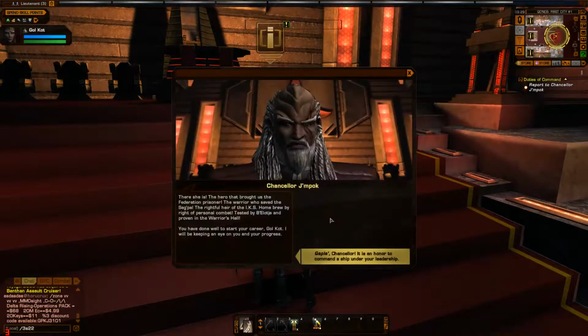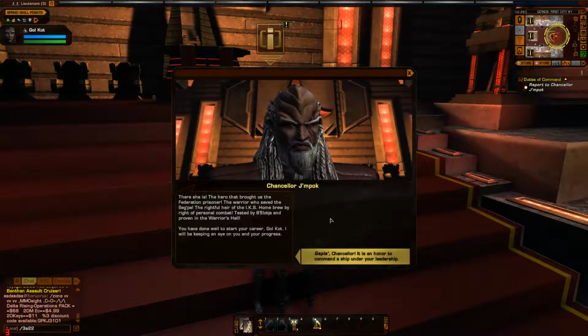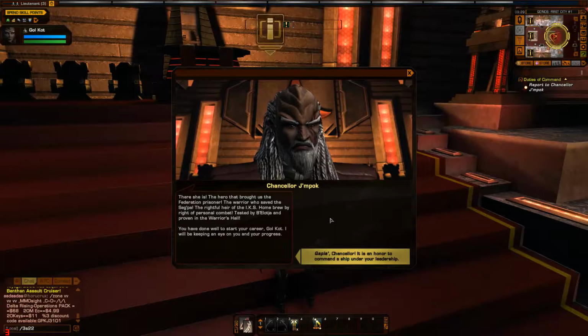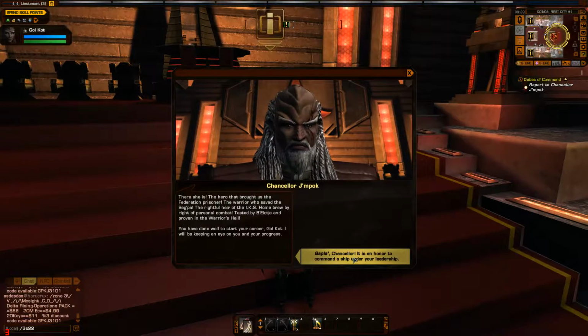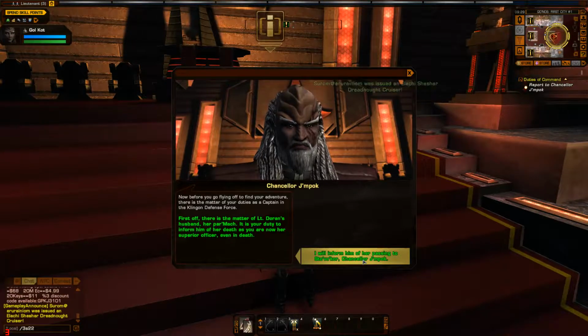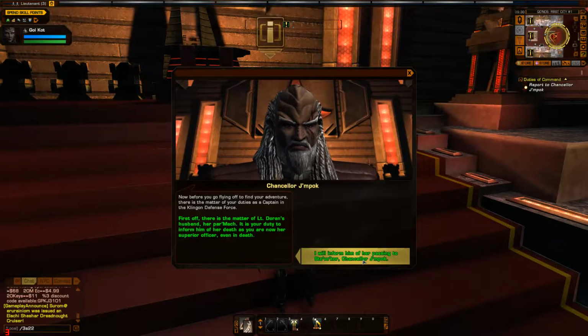Chancellor Jumpop. There she is! The hero that brought us the Federation prisoner. The warrior who saved the Segpa. The rightful heir of the IKS homebrew. By right of personal combat tested by B'Elochja and proven in the Warriors Hall. You have done well to start your career, Golcat. I will be keeping an eye on you. Quapla. I think that's what it says. Chancellor, it is an honor to command a ship under your leadership. Is it an honor? Now, before you go flying off to find your adventure, there is a matter of your duties as a captain in the Klingon Defense Force. First off, there is a matter of Lieutenant Doran's husband and her Permac. It is your duty to inform him of her death, as you are now her superior officer, even in death. I will inform him of her passing to Sto-Vo-Kor, Chancellor Jimbuck.